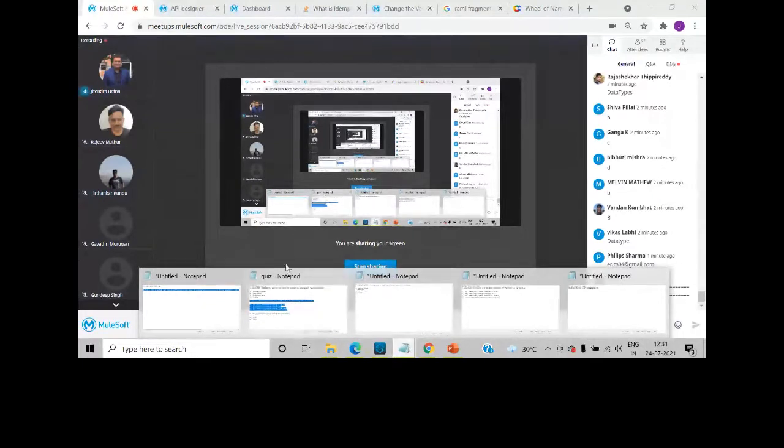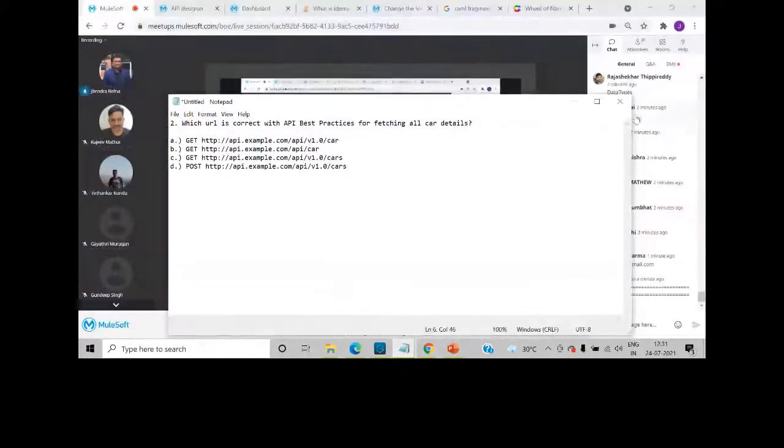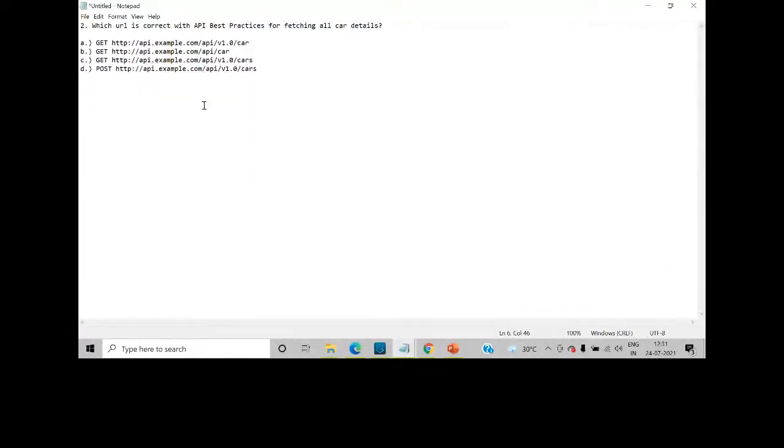Okay, I hope everybody can see my screen. So let me open the question. Which URL is correct with the API best practice for fetching all car details? Option A is GET api.example.com/api/version1.0/car.